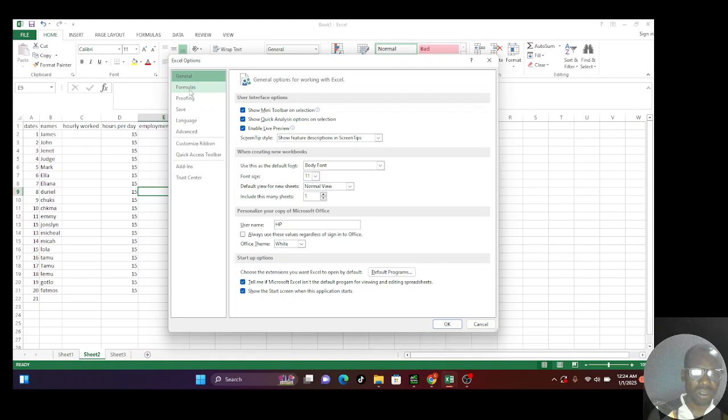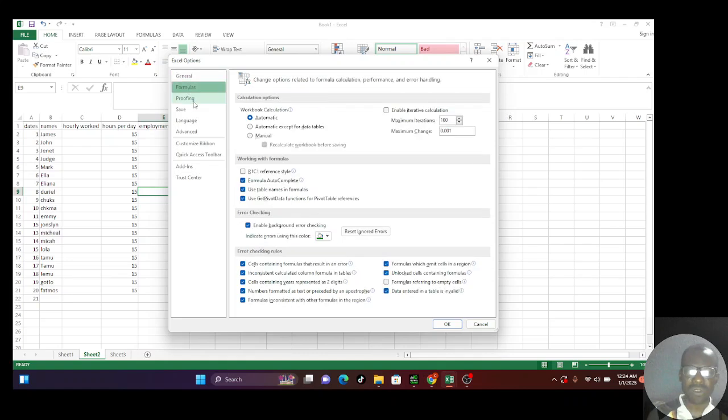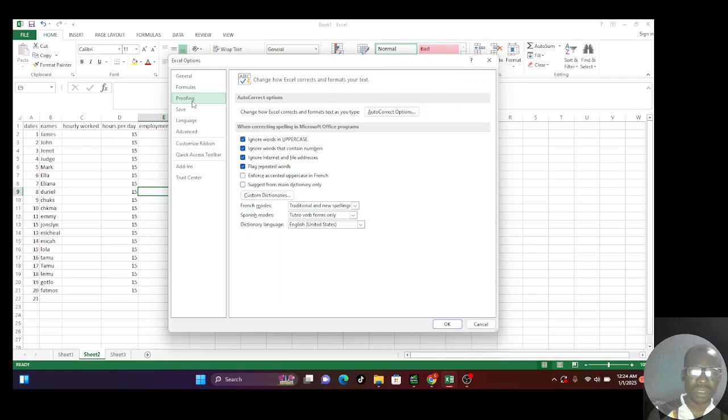I'm looking for where I can actually change grammar and spelling correction and stuff like that. Okay, let's see if you can see it. Proofing. Okay, the proofing can go.